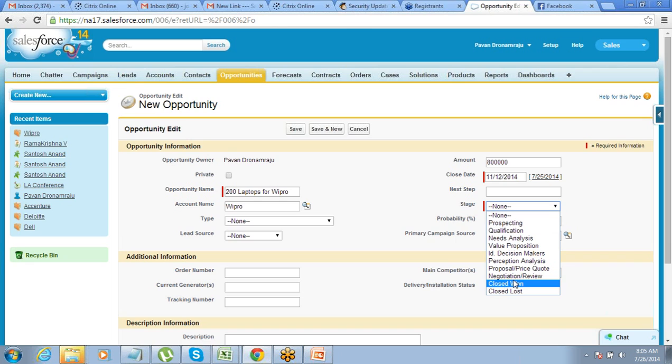Okay. So finally, the opportunity will be either a won opportunity or a lost opportunity. So opportunity has a complete life cycle. It starts and then it proceeds, and then there are different stages, like value proposition, identifying decision maker, perception analysis, price and quotation, negotiation, and finally either you get the deal or you do not get the deal, right? So getting the deal is won, losing the deal is lost. Fine. So we are clear so far from campaigns till opportunity and the product thing we have talked about, right?